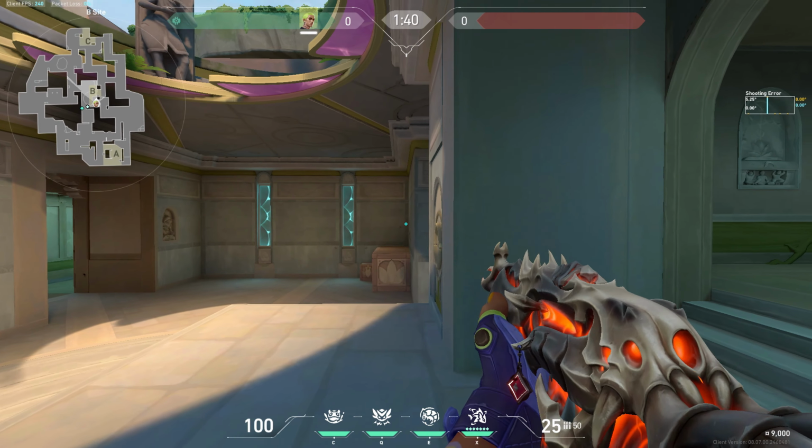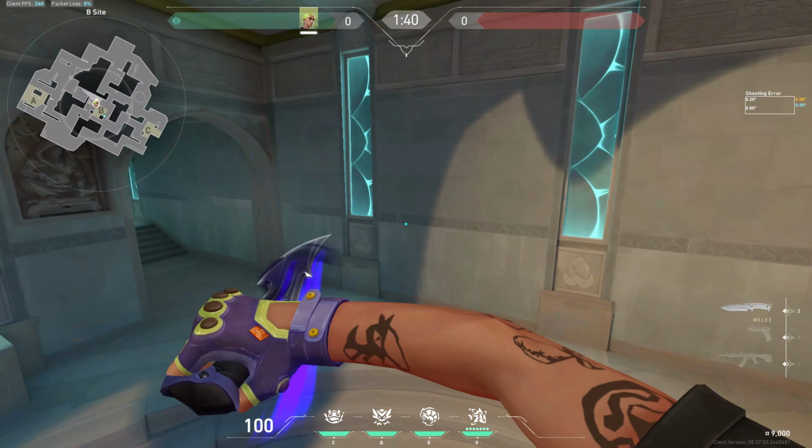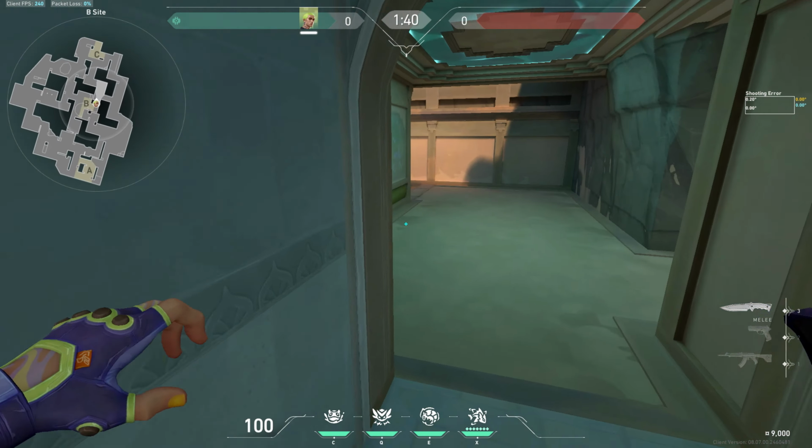And then if you are up here, they could be over here too, right? And then you have your team play off contact if you do have this area. So once they see you, they could peek out, free kills. But yeah, that's like the basic rundown of what I've been working on.